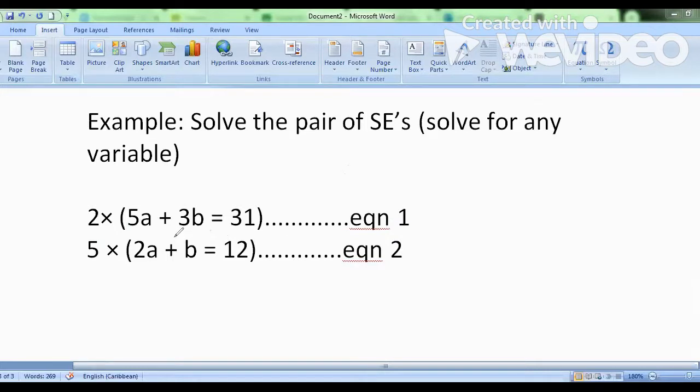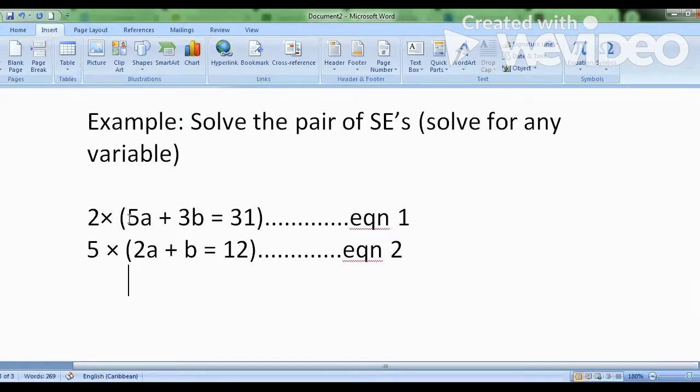You notice I used the coefficients of A, but you could have used the coefficients of B. In other words, I could have used 1 up here, and 1B down here, and multiplied everything else by 3. You can do it any way you like. When you work it out both ways, you would get the same answer.